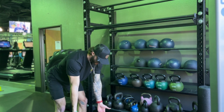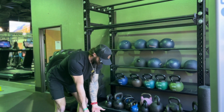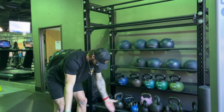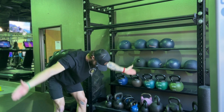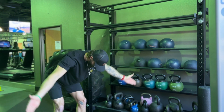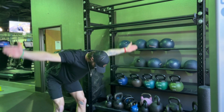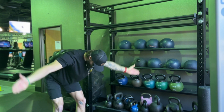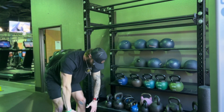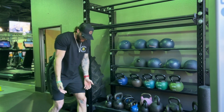T's now. Same thing. Core is engaged, all right? You're going to turn your thumbs out. And from there, you'll reach your arms out to the side, just like that. No shrugging. Shoulders stay down and back. Oh yeah, you can feel those stabilizers warming up. Feels good right back there on the upper back.